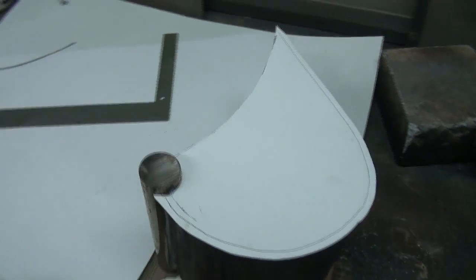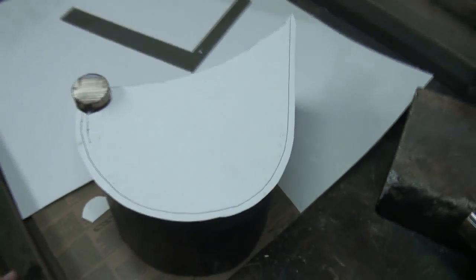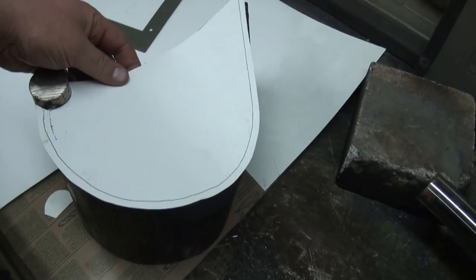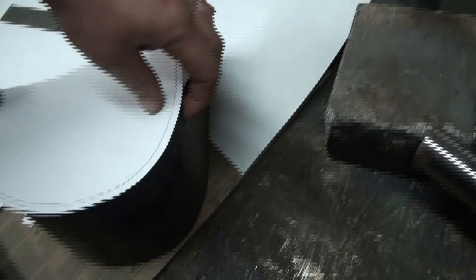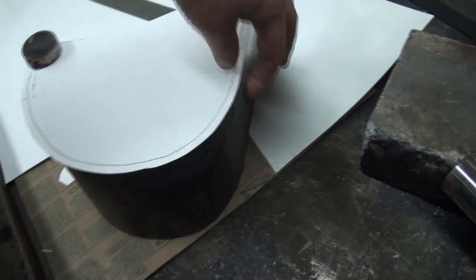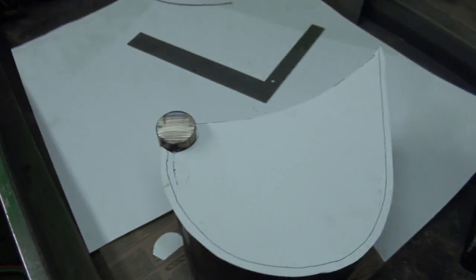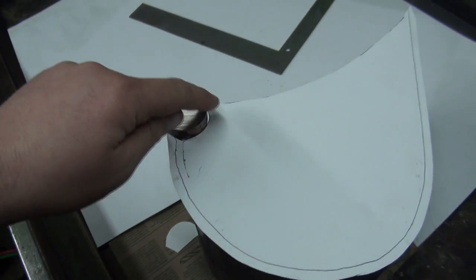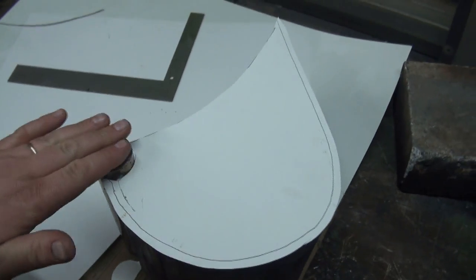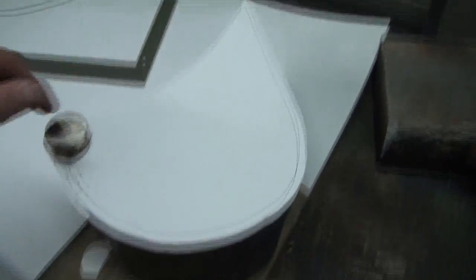All right, that should look pretty good, I think. We got her something like that, actually. You know what? I think I'm going to leave her that length, what we got there. I must have nailed that right on. We got our little bit of a gap all the way around, enough to weld it, and it gives it a little extra wear protection too, I guess, right? And then in around here, we got that. And then these will run the other pieces a little bit higher than this. And then a strip, I don't know what.